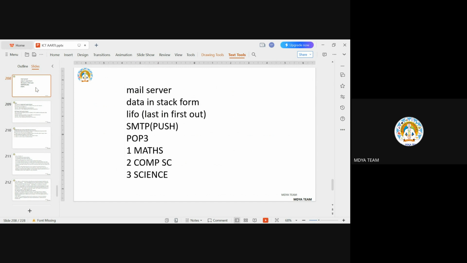Ports are the same. There are different things that you can do on your computer. You can transfer a file, send emails, download a file, or use Facebook or Instagram. There are different ports; each and every application has a different port.